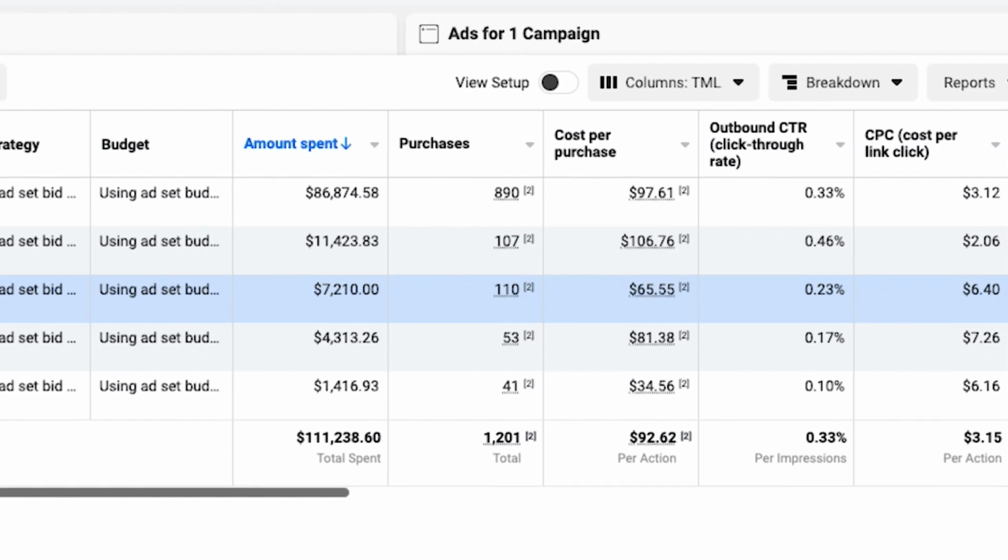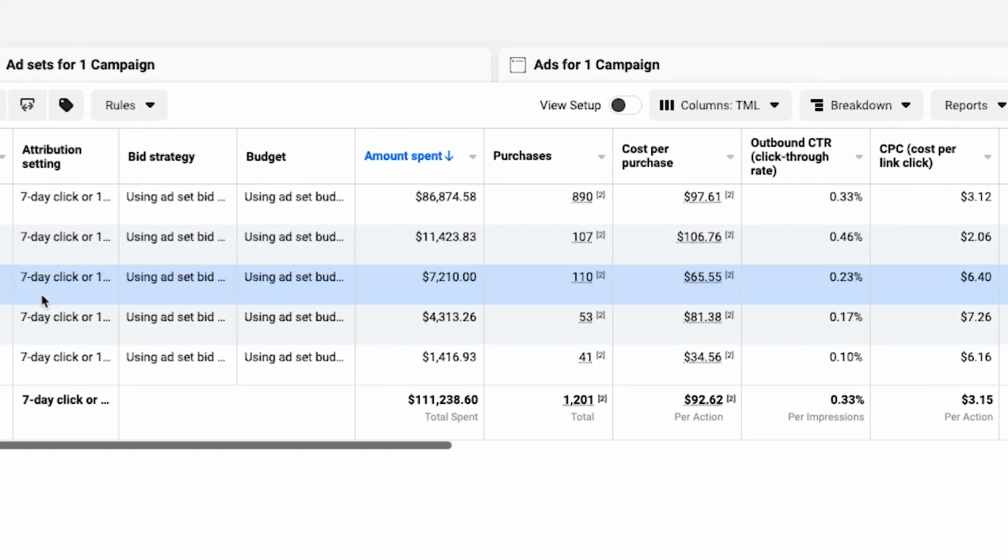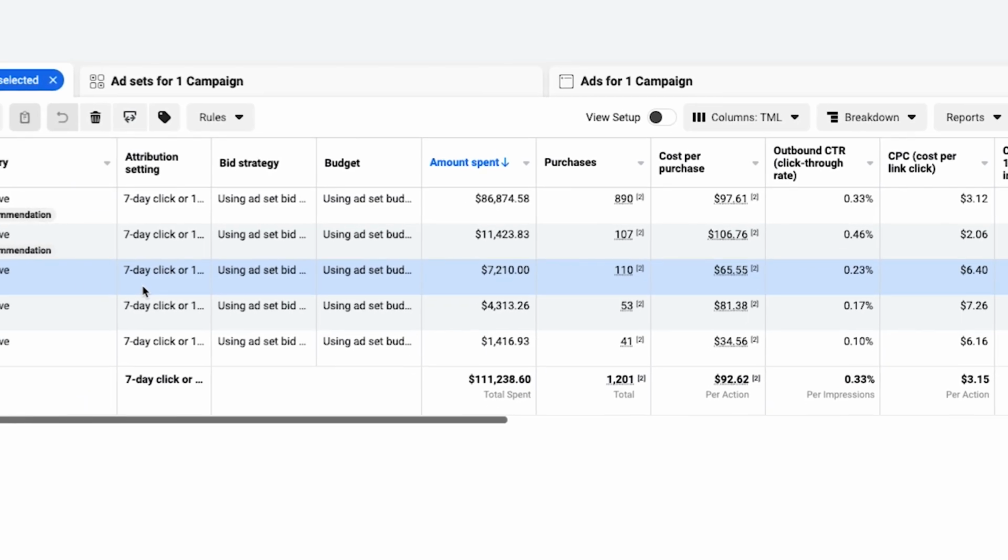visitors, which is something that may be funneling into retargeting and could be paying itself back over time. We didn't want to really get rid of Advantage Plus. It's still that shiny new object that Facebook's pushing our way, and we do believe in it, but we need to run it in conjunction with that ABO campaign.